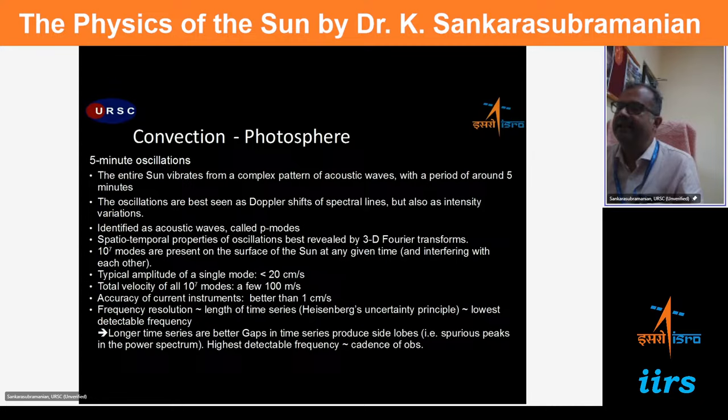That's why we have a set of instruments placed across the globe, so that the sun doesn't set for your instruments. That means when the sun sets in India, it is taken over by an instrument in Europe or in the USA, which will start looking at the sun from the time when the sun sets in India. So you get 24 hours of continuous coverage. That is how that movie was made, what I showed previously.